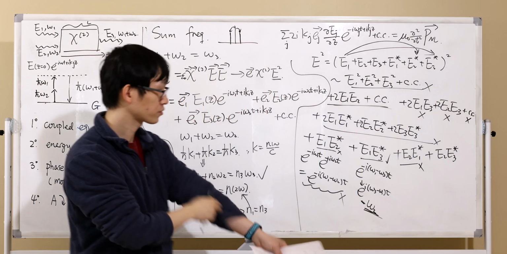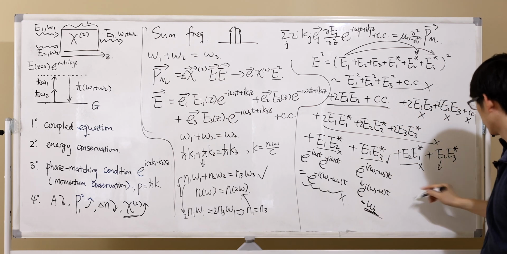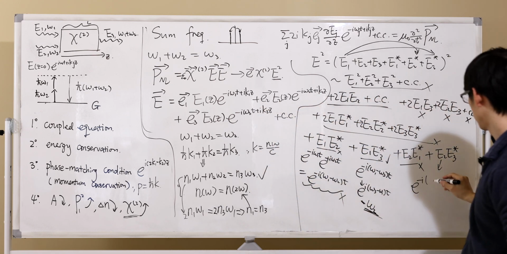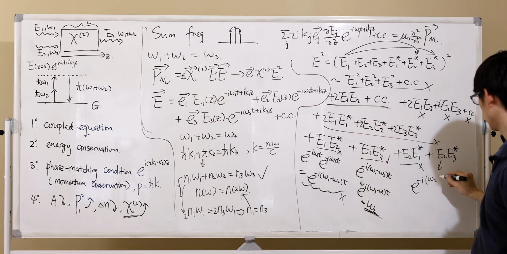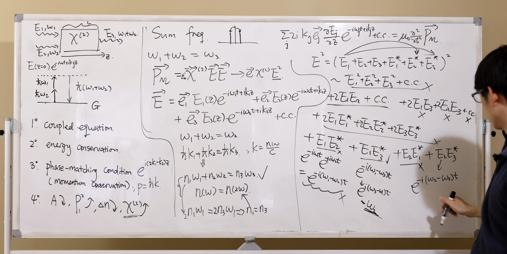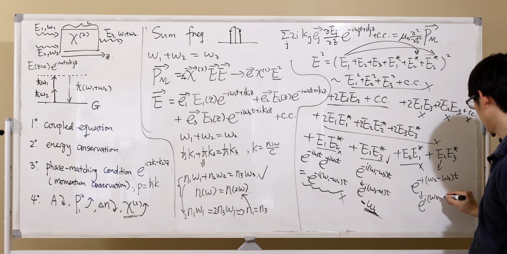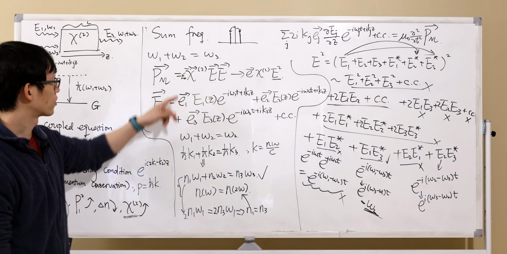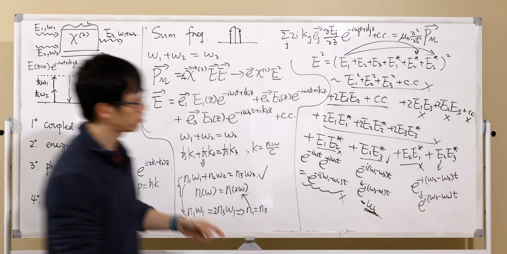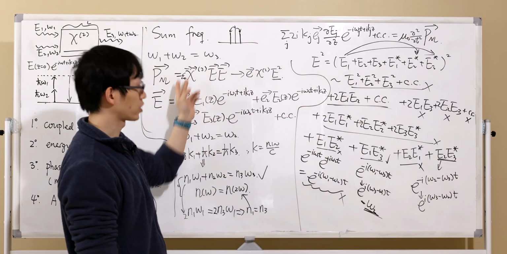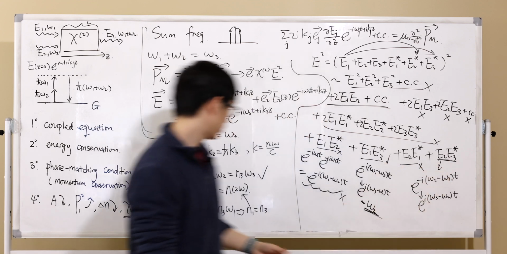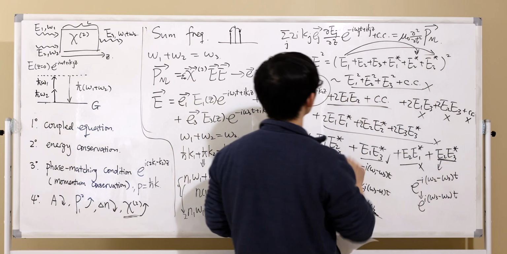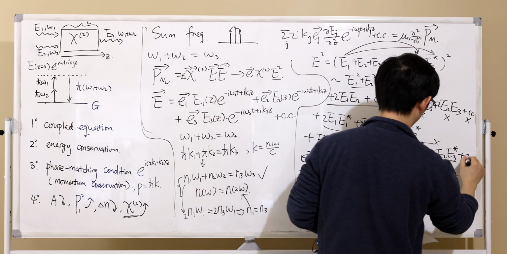E2, E3 conjugate. And this one, if you look at it, again under the same idea, minus i, this is E1. E2 has omega 2 with it. E3 complex conjugate, so I have a minus sign omega 3 t. So it's the same as i omega 3 minus omega 2. If you look at it, omega 3 minus omega 2, that's omega 1. So this term again has the frequency components that we're going to calculate, and because it's omega 2, omega 3, and generally omega 1, the phase matching condition will be the same as the sum frequency. So you have to keep it. And then of course, the complex conjugate.